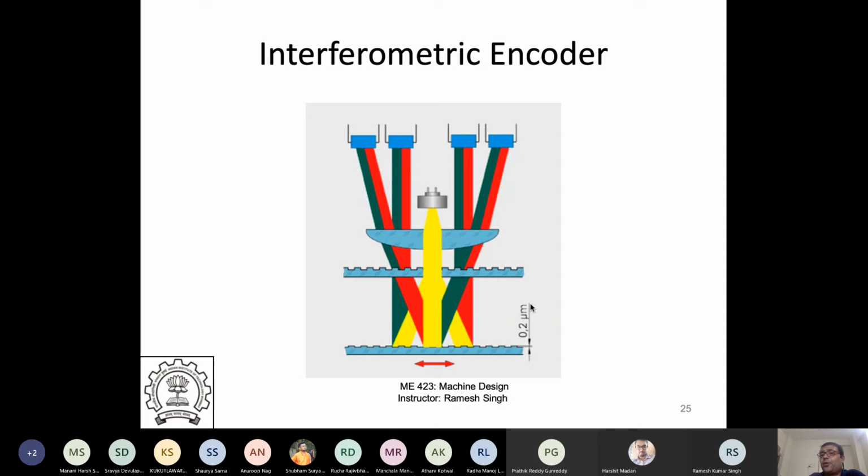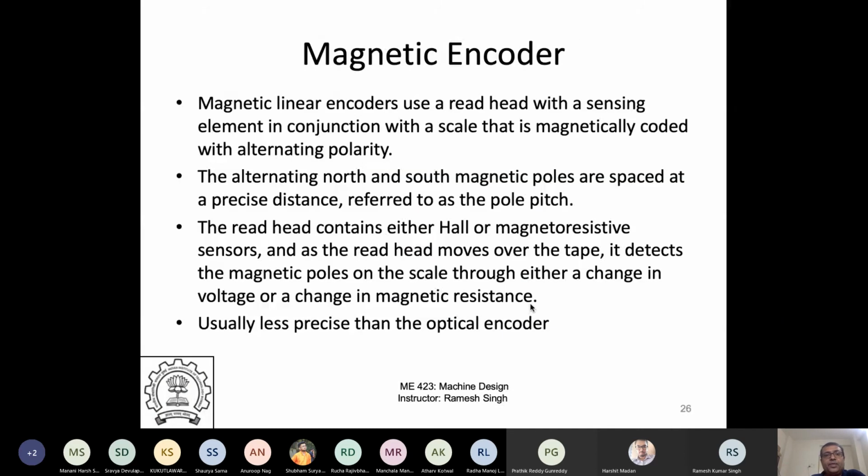0.1 Angstrom is what they report using an interferometer, a white light interferometer, for roughness measurement. So that's the accuracy that you can get from an interferometer. I'm just giving out those numbers to you. You can actually measure an atomic flat. You can measure what is the roughness of an atomic flat using this kind of a technique. Then there are magnetic encoders.